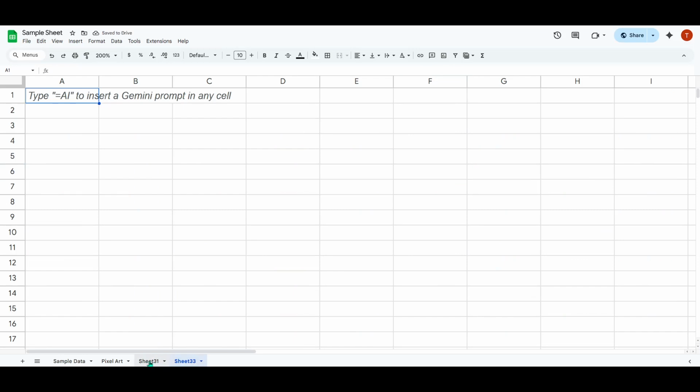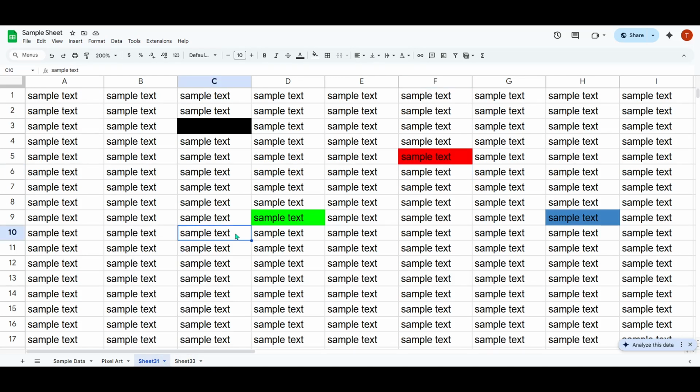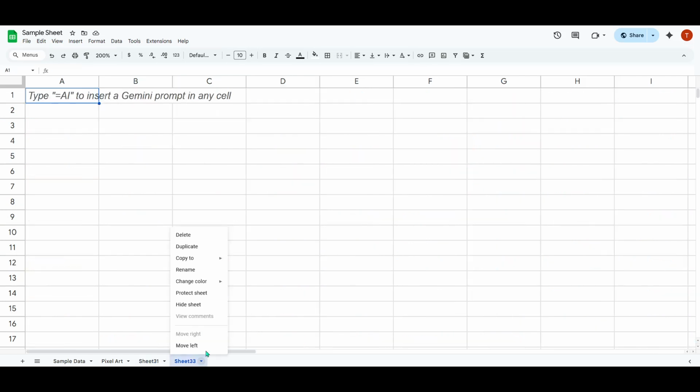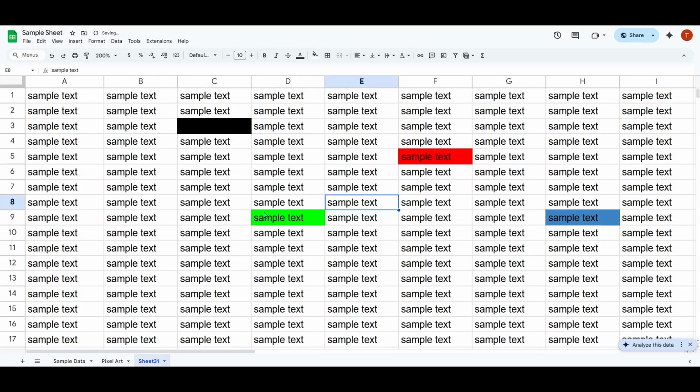Now that you have your blank canvas, you can easily remove the old sheet. Simply right-click on the name of the original sheet you want to clear, select Delete, and confirm your choice. This method is perfect when you want a quick wipe of everything, ensuring nothing from the old work remains, including both data and formatting.